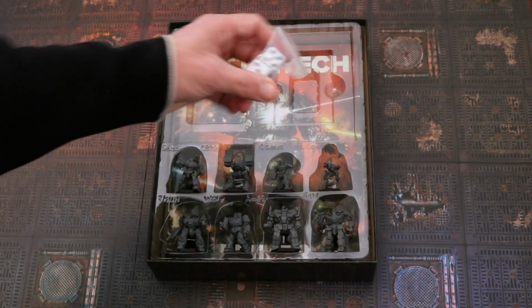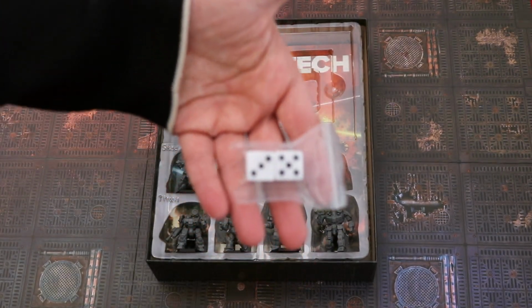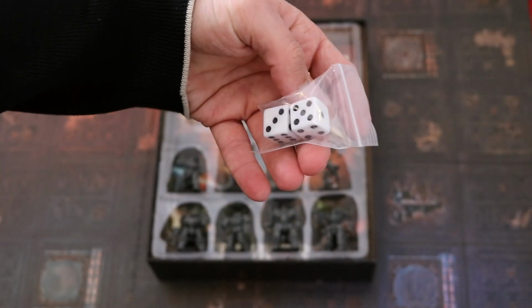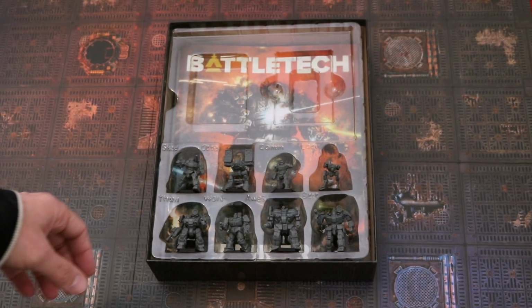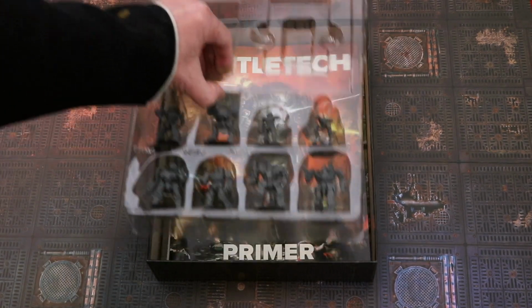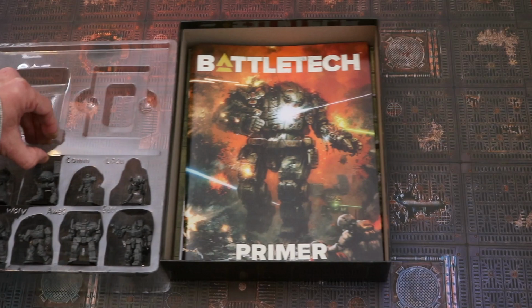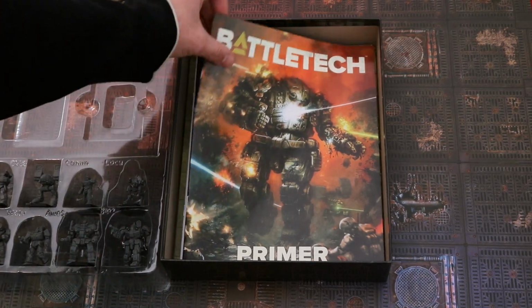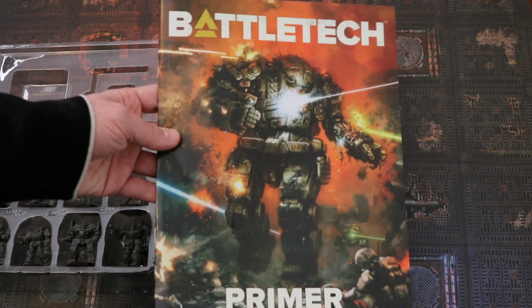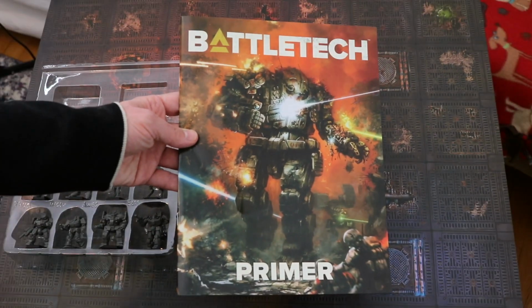Got a set of big old dice. These are just enormous, especially compared to Games Workshop dice. Everything is pretty much done on a 2d6 system. Let's take out the lid there. Oh, we got rule books. So it looks like we've got a primer here. And the primer, there we go.